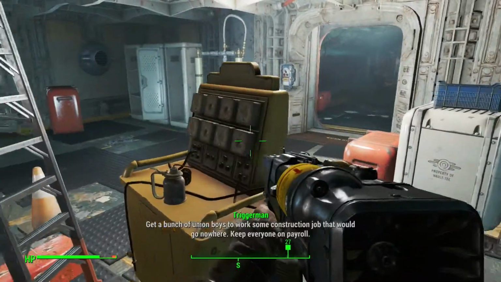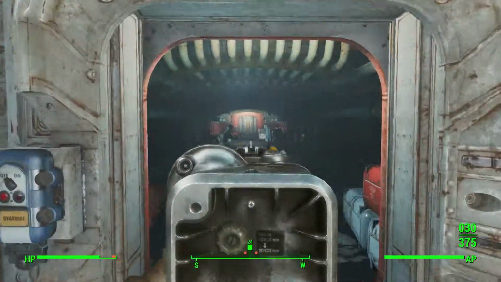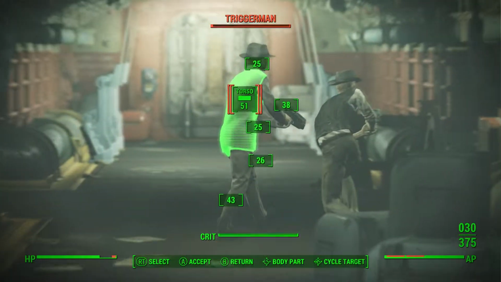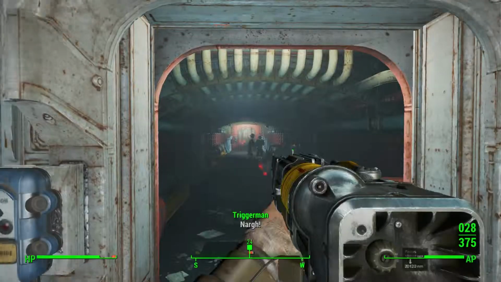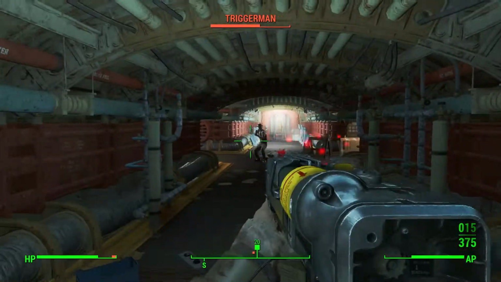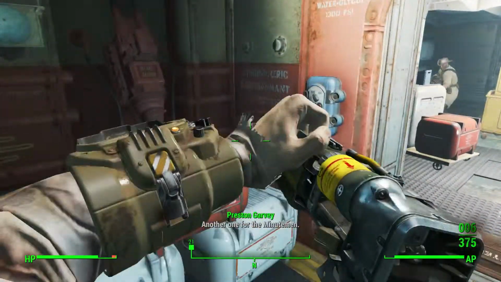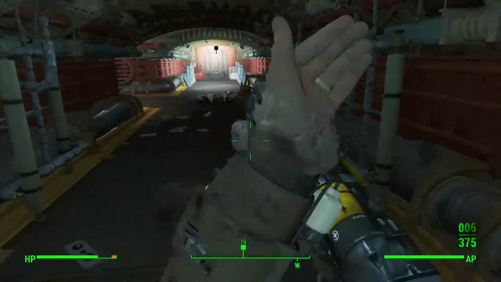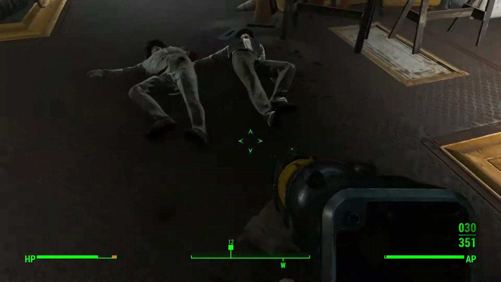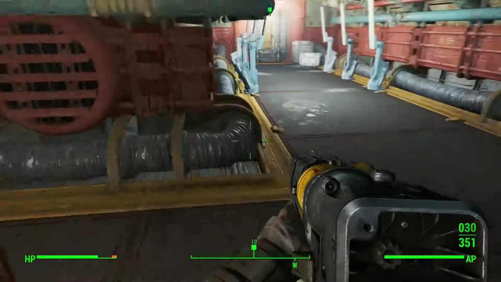We're going to continue exploring Vault 114, where there's all these detective people in here. It's kind of weird, but whatever. We're just killing them all. Bang, bang, with my laser rifle. Come on, there we go. I think that's everyone for this location. You can take all their ammo, all their everything.